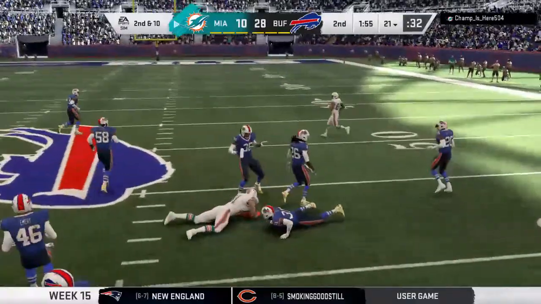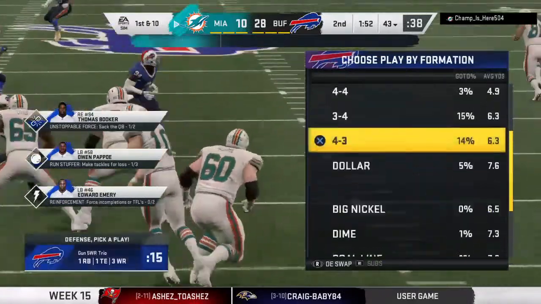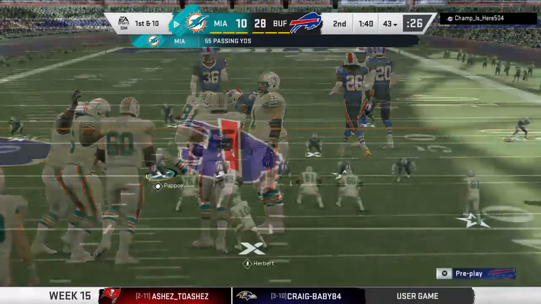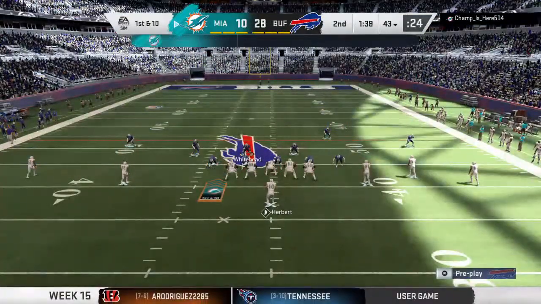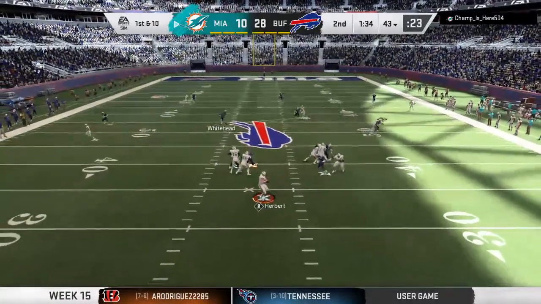Now this one to his tight end out on the right side. And they're going to get this beyond the 40 before he's taken down. 22 yards there, a first down. On first down, Herbert.